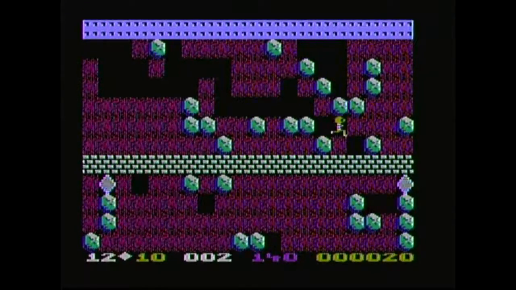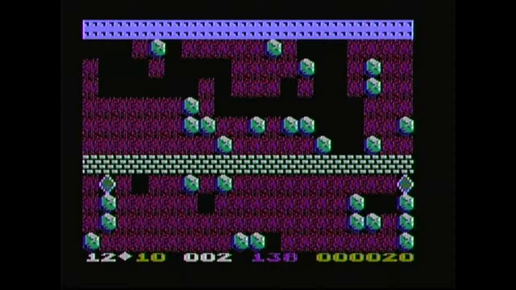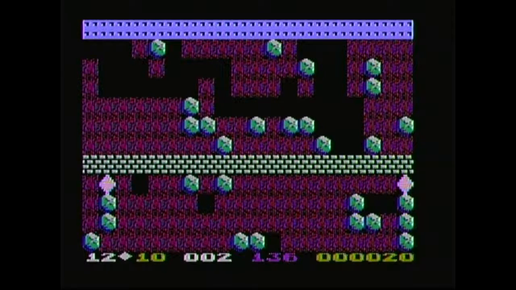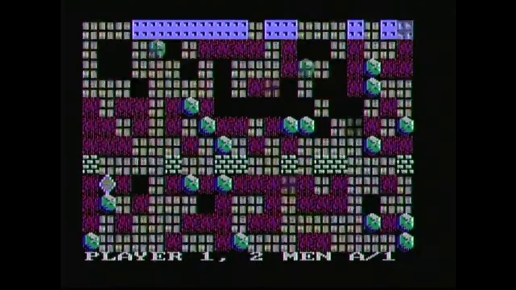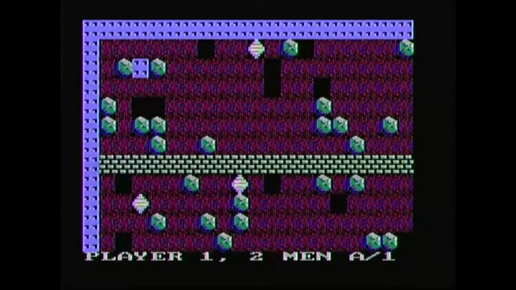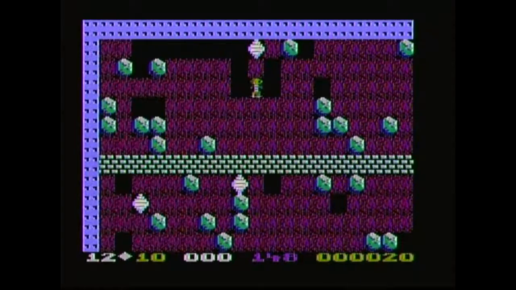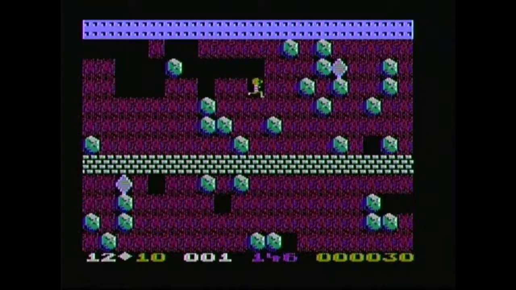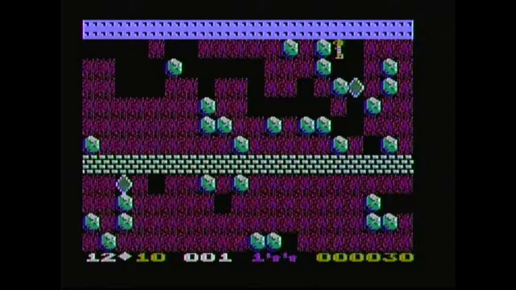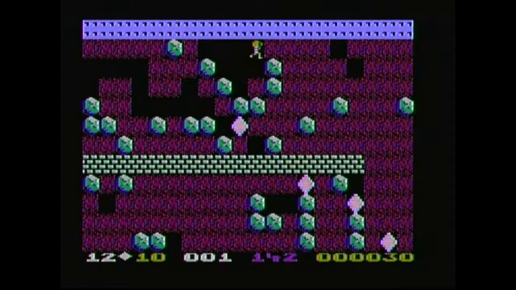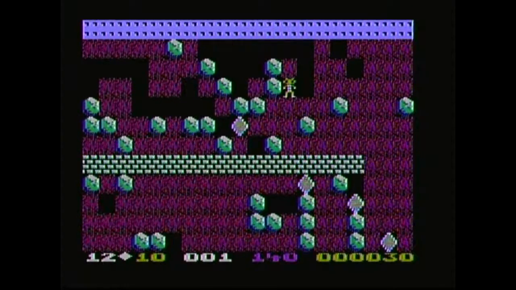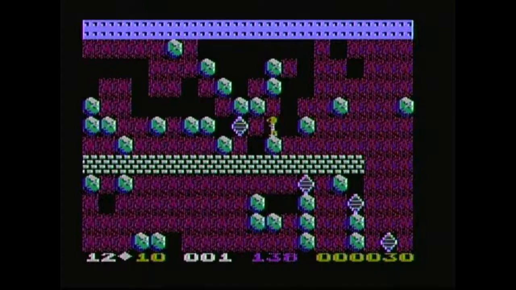Okay. Whoops. Oh, shit. I can't remember if you have to press space at the start screen, because this game has been running for a while. I don't know. There's a splash screen, and then there's the menu. I remember having to press spacebar at the splash screen. Oh, man. It doesn't matter now, so this is Boulder Dash.